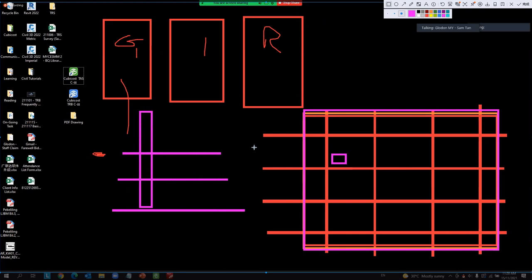Without the axis grid line, maybe I didn't relocate, this is my column for ground floor, this is my column for my first floor, and perhaps this is my column for my roof floor. It will not provide you the verticality of the element that it's supposed to have. So this is the function, and this is the core, our backbone, that we need to have the axis grid line.